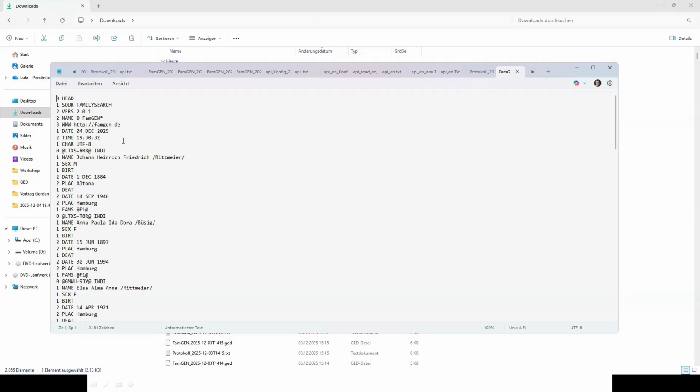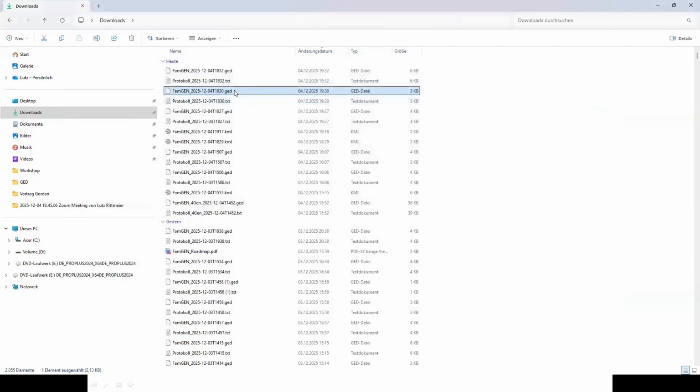So what FamGEN does, it really converts back and forth from GEDCOM to GEDCOM X and the other way around. And these GEDCOM files also then can be loaded in the software to produce trees, and can also be imported into the trees.